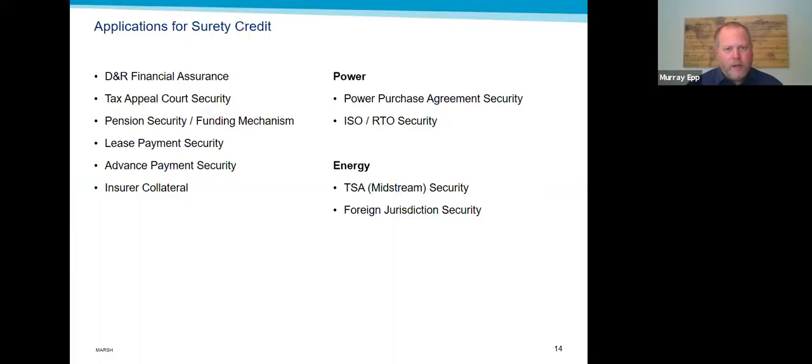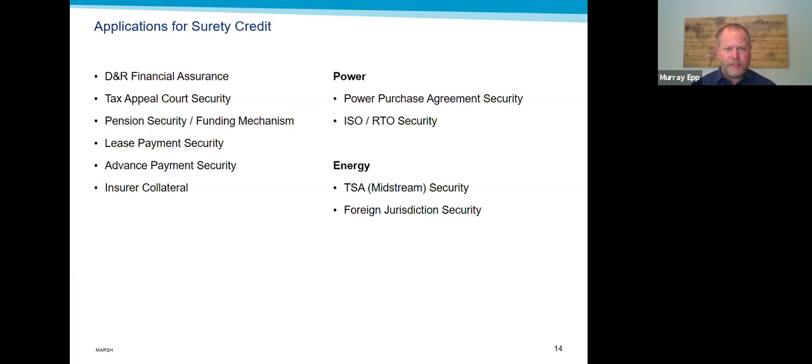All right, so we wanted to break out the session into two things. One, to discuss surety credit, deal structure, the types of bonds and solutions that we use. And now we're going to get into more the applications for surety credit and how it can be deployed to the benefit of different companies. This is really just a sample list of solutions. Really, anytime there's an application for a letter of credit, there's an application potentially for a surety bond or a surety-backed letter of credit as well.